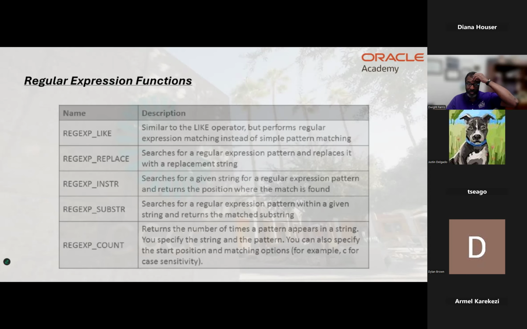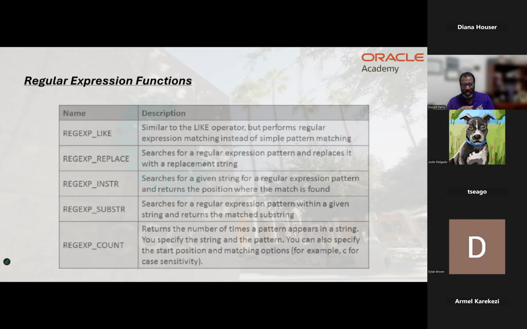So here are some functions. We have REGEXP_LIKE and REGEXP_REPLACE. LIKE is similar to like, but performs with regular expressions. REGEXP_REPLACE searches for regular expression patterns and replaces them with a replacement string. You'll see that in a minute or two.